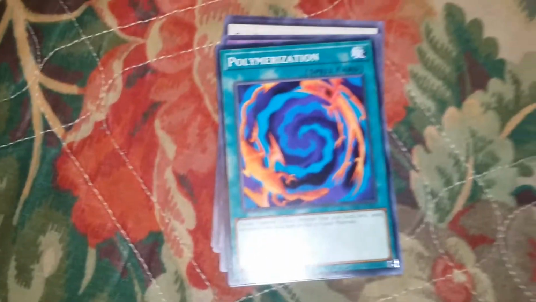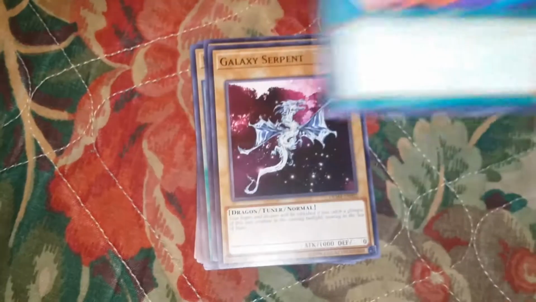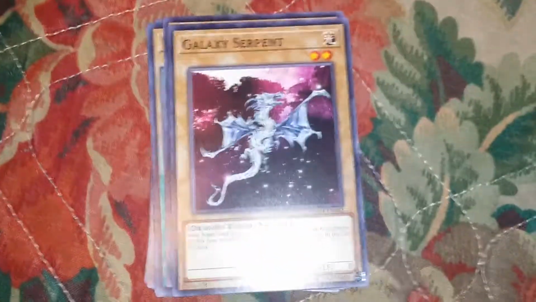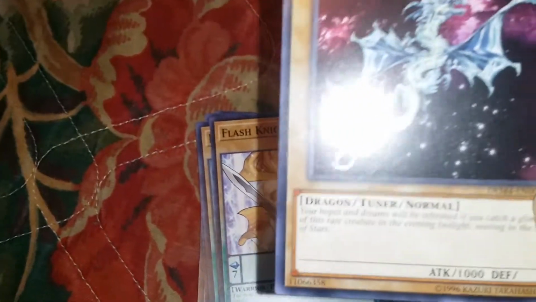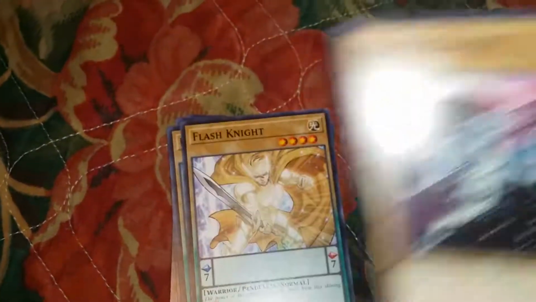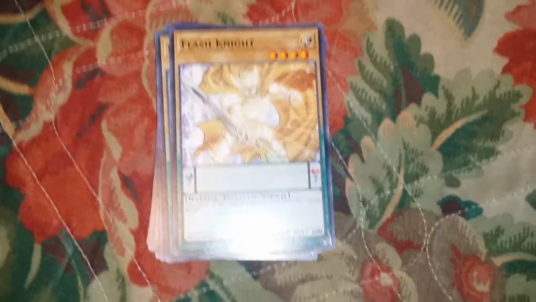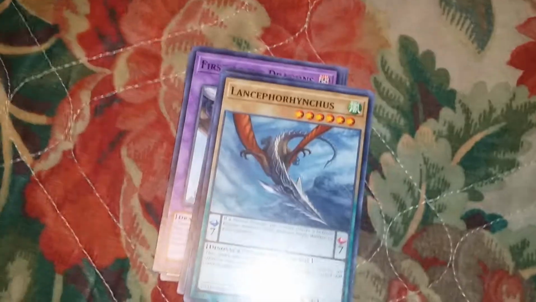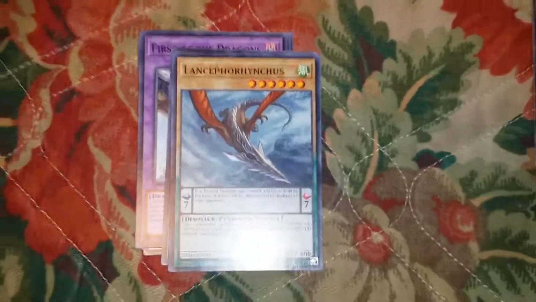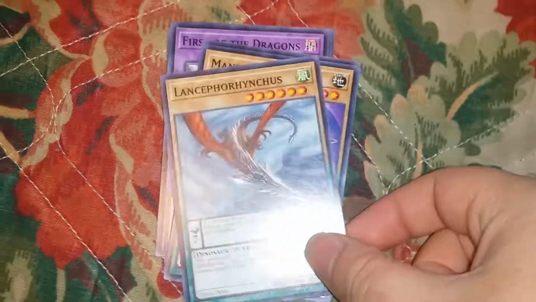Yeah, same thing, guys. So, this extra deck comes with Polymerization, Galaxy Serpent, as you can see here, sorry for the glare, it's a tuner. And here we also have Flash Knight, a Normal Pendulum Monster. I'm not even going to try that one either, guys. Sorry, that one's out of my league there.